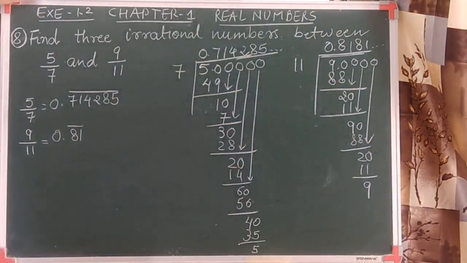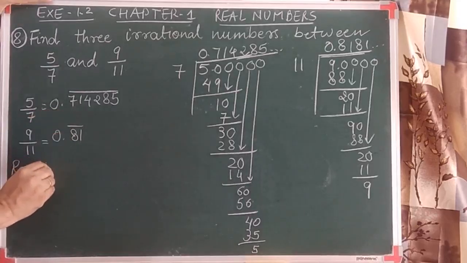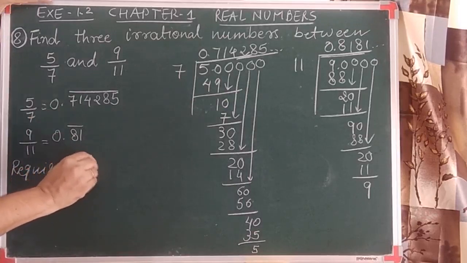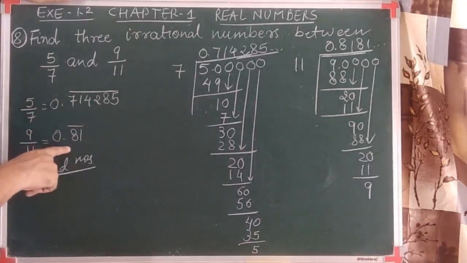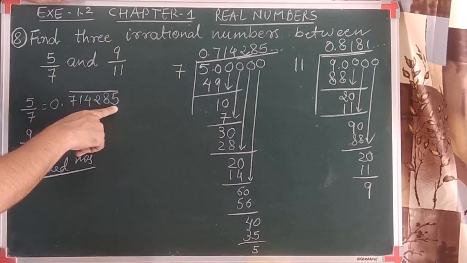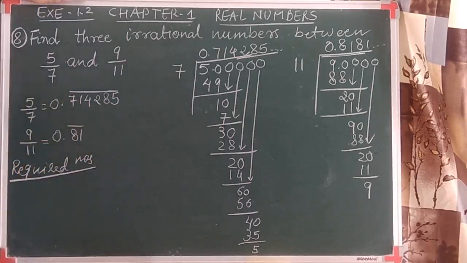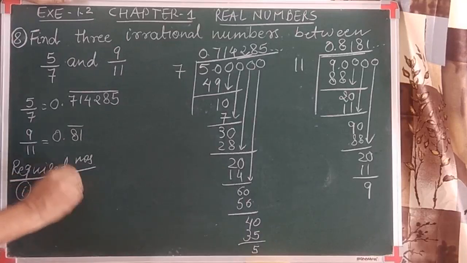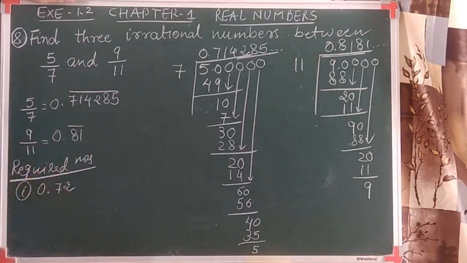Now the numbers which are required lie between these two numbers. So what are we supposed to remember? See what I am trying to tell you, you should remember this. Look at the numbers which are required between these two. This has 6 digits which reoccur. Look at the second digit. The first digit is 1 more, the second is 1. So what we'll do, we'll write 0.72. So you can say that this number is greater than this. But the numbers which we have to write down are non-terminating, non-reoccurring numbers.